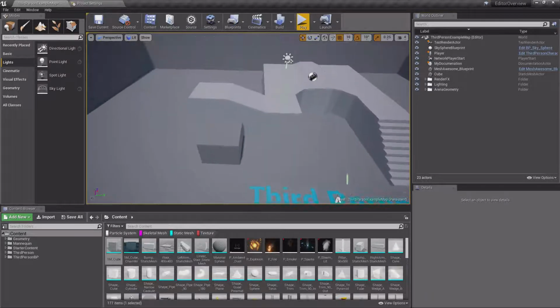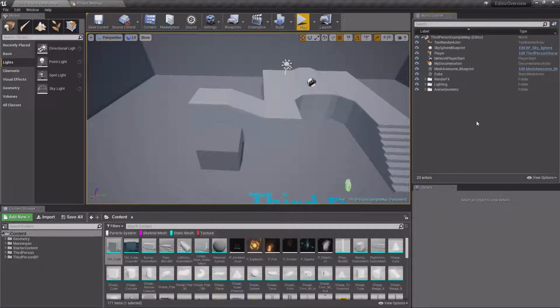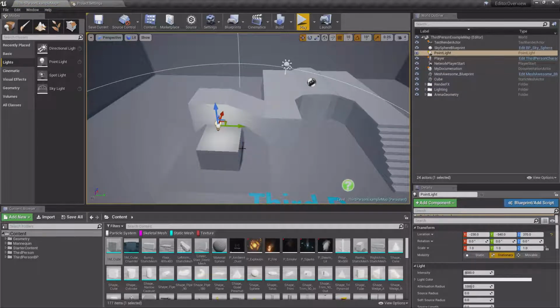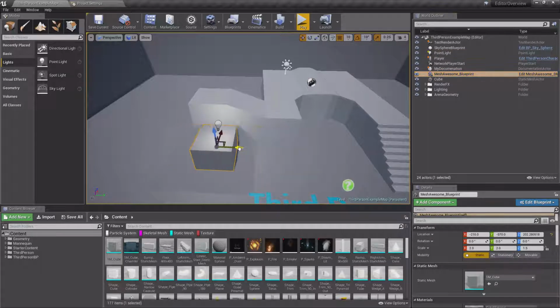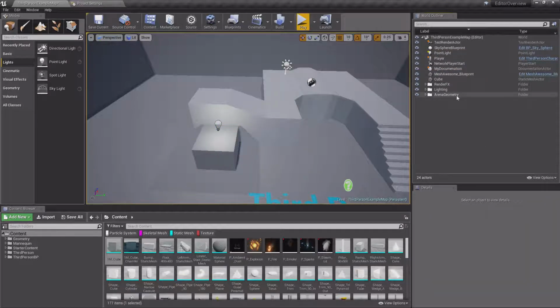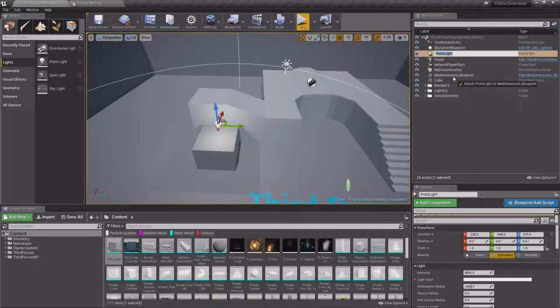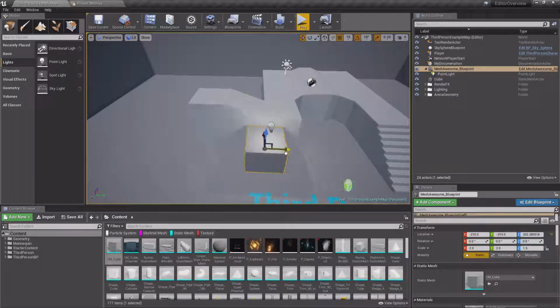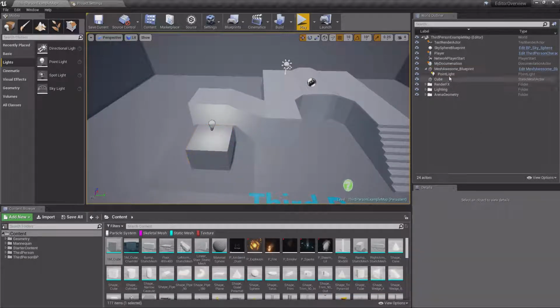We can also use a parent-child relationship. So I have a cube here. It's a Mesh Awesome blueprint. And I want a light. I'm going to put a point light on top of it. And I want this light to stay with this cube at all times. But if I was to move this cube, well, the light's not going to go with it. If I take the light and child it to that blueprint, so now I have a parent-child relationship, which you can see here in this hierarchy, that item is going to move appropriately. And now the light's going to move with it at all times.